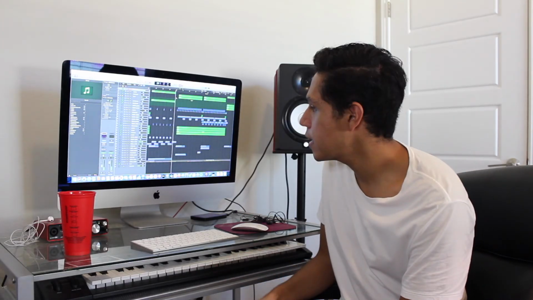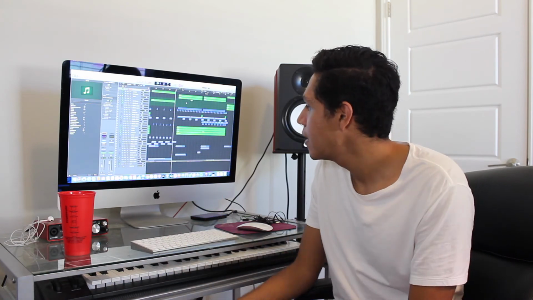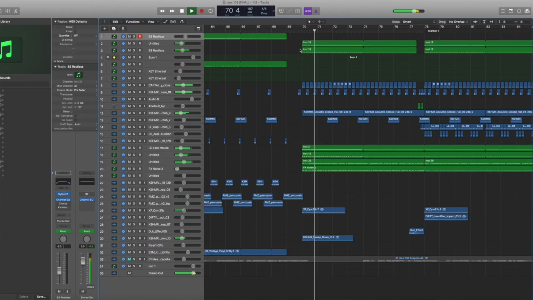And then once I had the bridge, I knew I needed to go back to the chorus because you need to end the song, you know? Yeah, I just transitioned out from the bridge. Went back to the chorus, and this time I knew that the chorus needed to be 16 bars because if you listen to a lot of pop EDM records, their first and second chorus are 8, and their last is typically 16 to be like one big final. It really brings it to that peak moment of the song.